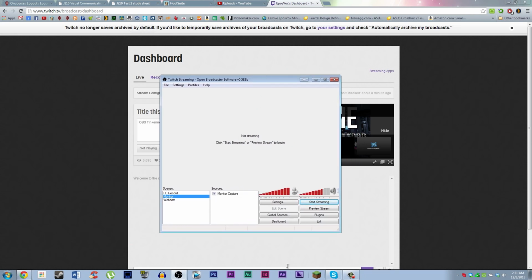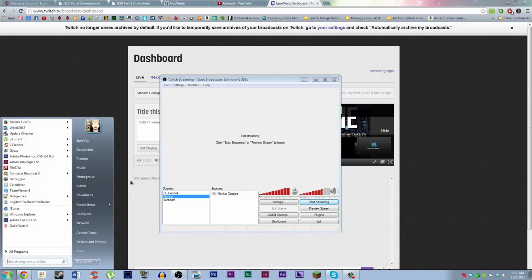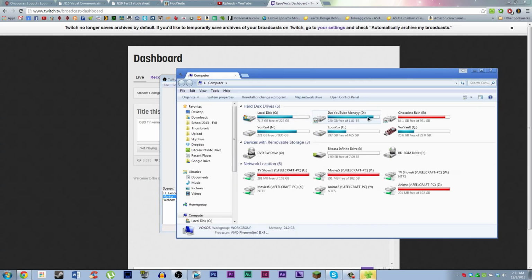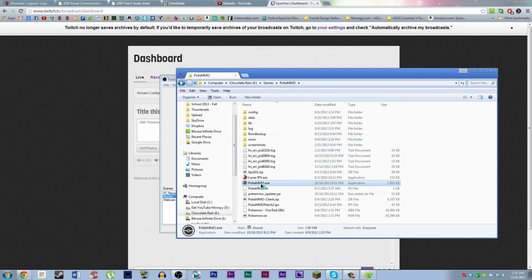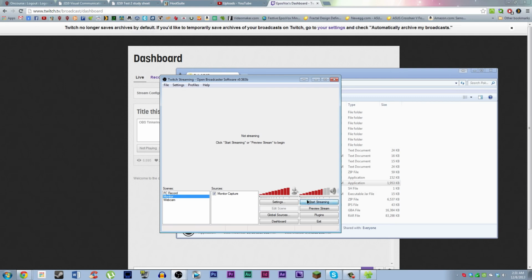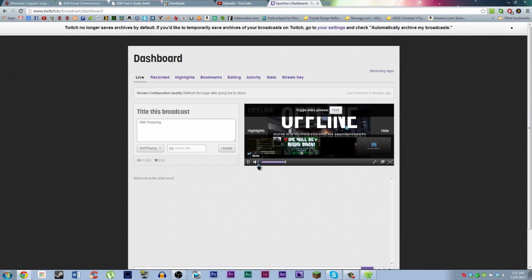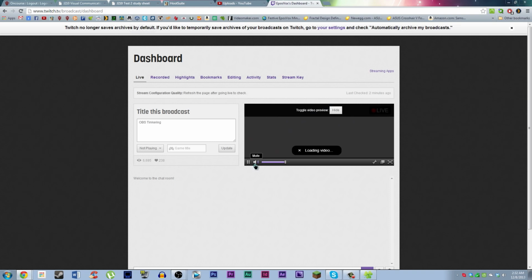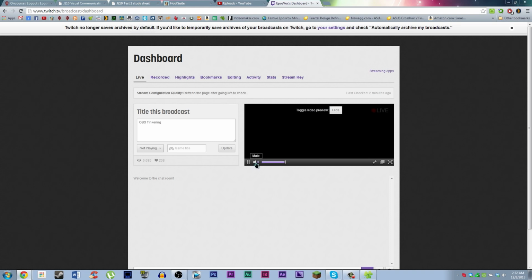So let me pull up a basic game here. I don't want anything that'll be full screen. Let's go to PokeMMO. You're streaming PokeMMO, but it's starting to loop through your stream. You know what you need to do? Either close your game or alt-tab your game temporarily and go to the preview page that you have open in another tab. Make sure you find it. You don't have to pause it, but just mute it. Wait for the echo to start.